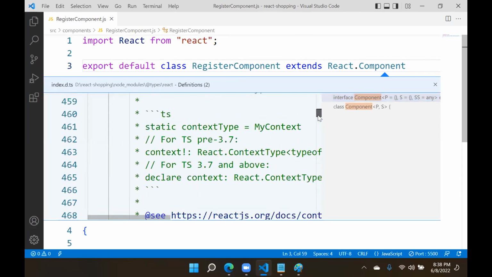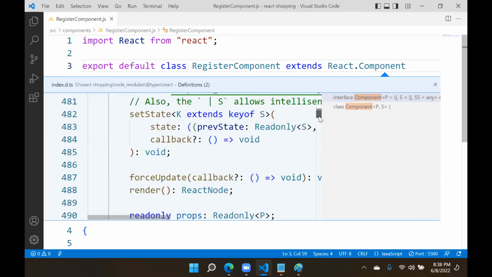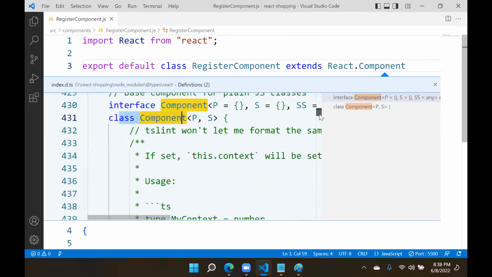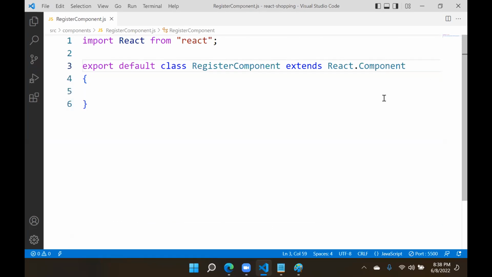In that Component class, you can see some constructors, readonly, so many things inside it. This type of library, you will learn how to build in TypeScript. We will discuss that, right? How to build that type of library, you will learn. So as of now, what is this React and what is this Component? A namespace and a class. All the classes are stored under the reference of a namespace. Actually, to avoid ambiguity issues, these are all configured like this.